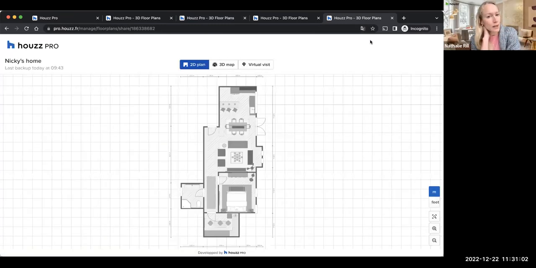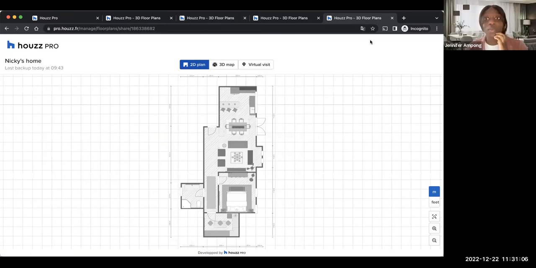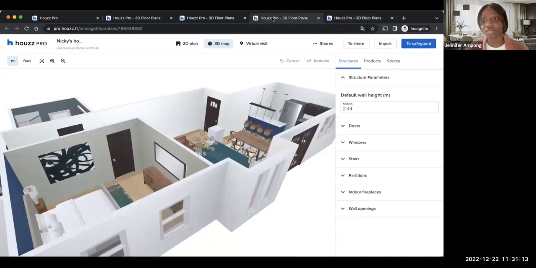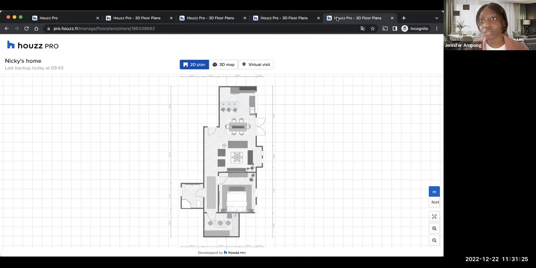And then the client, will they be able to add and amend things on the floor plan as well? No. As we can tell, the page that just opened is different from the page that we have on our end. On our end, we have a window on the right-hand side that helps us add structure, product, and so forth. The client won't have that option.